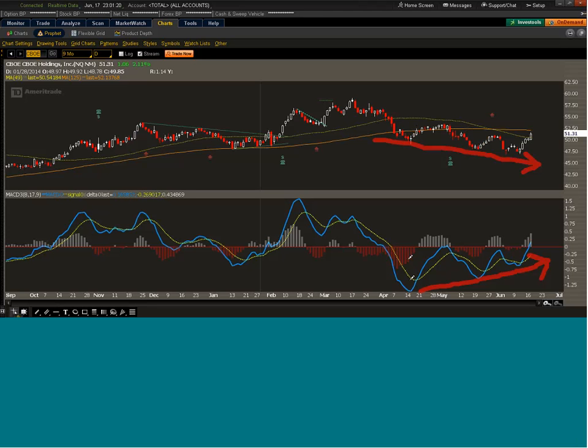And again, we have the same divergence here. We have this down move and this up move here. Eventually, when you see this divergence like this, and you see these crosses, it's kind of a possible signal to get in. We use it several different ways. Anyway, I hope that was clear.